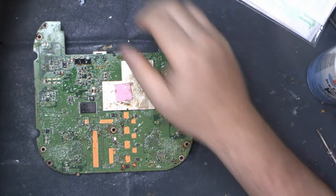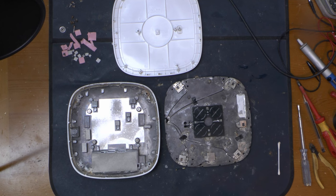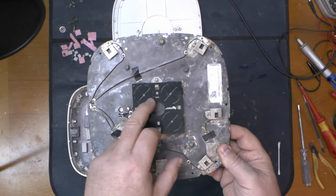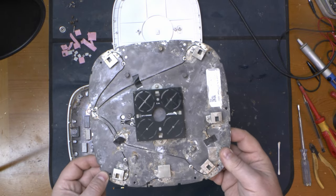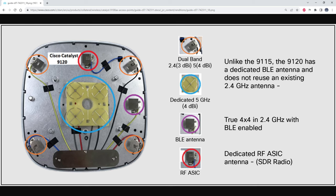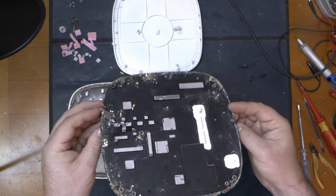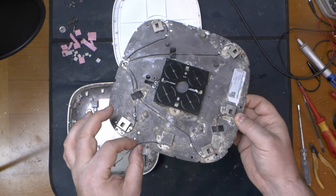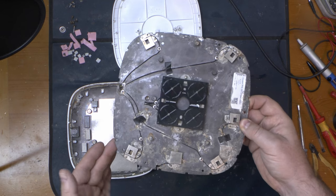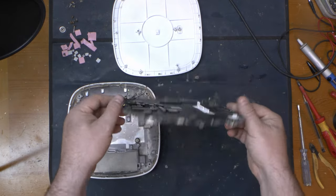That's still pretty grim but it's better than it was — a lot of the surface slime has come off though there's still a lot of corrosion. This is the antenna board: we've got a group of four antennas here, then six dotted around the side. This one is the Bluetooth antenna, and these are dual-band antennas around the outside with a fifth one for the extra module on the side. I also managed to break the wire off the Bluetooth antenna, and now it's too short, so if I do get it working I'll have to dangle it somewhere to get some semblance of a BLE antenna.